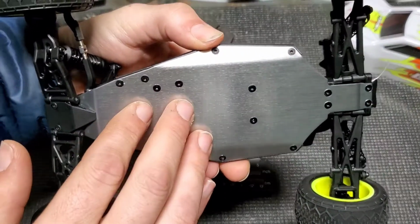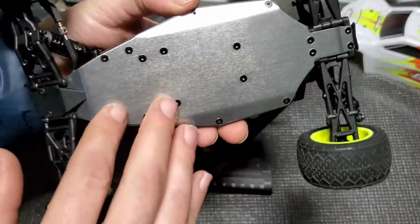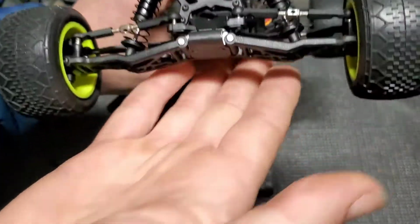One of the things you can do, what I was told, is that you can buy some skid plates that will protect this metal platform here. I don't really care. I'm going to destroy it. It's going to see lots of dirt. They kind of lift it, which is nice, because when you hit those hills, it will keep clear.